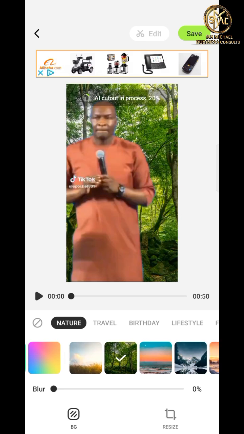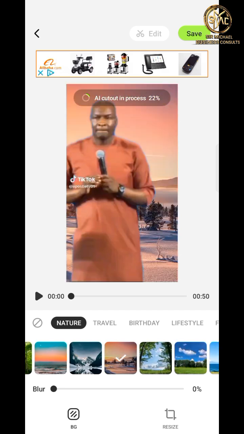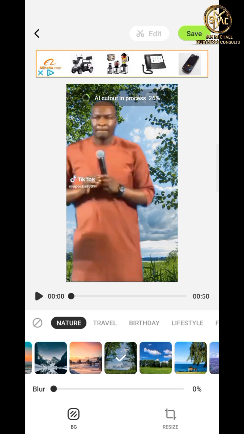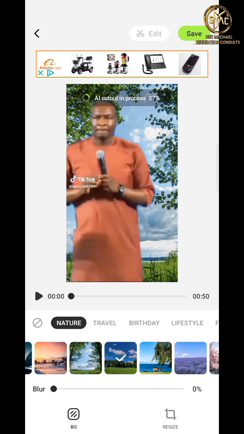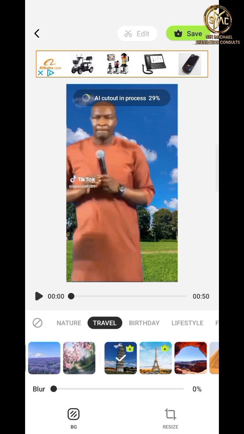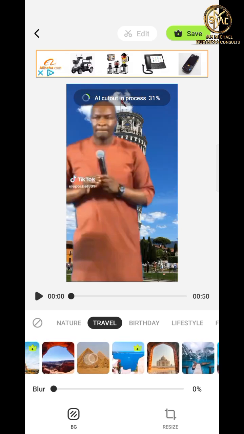So once you get a video like this, you can change. Maybe he'll be in the wilderness, in the sunset. You can put him in any area, but make it realistic. So now we can easily change, assume maybe he's in the woods speaking the gospel of God. Then you can see maybe standing somewhere, or if there is a pulpit, there's an image of the pulpit, you can put him there.